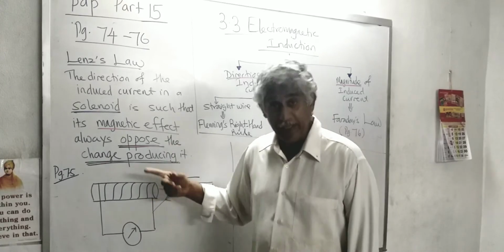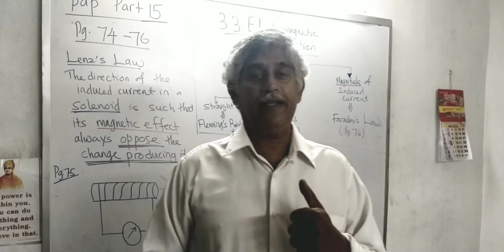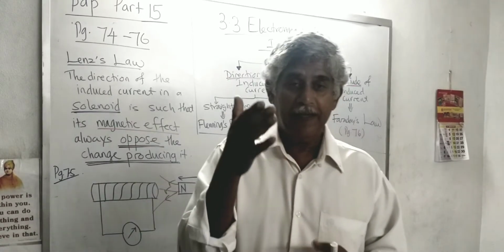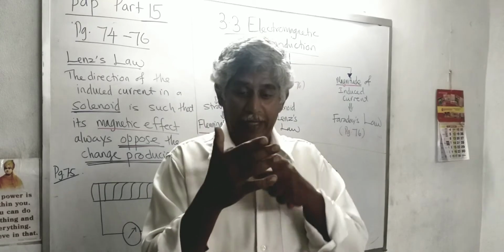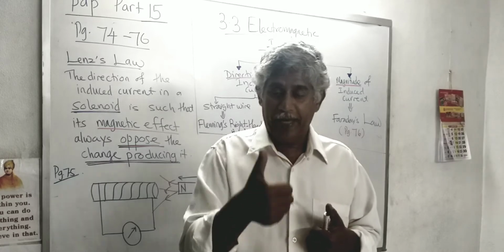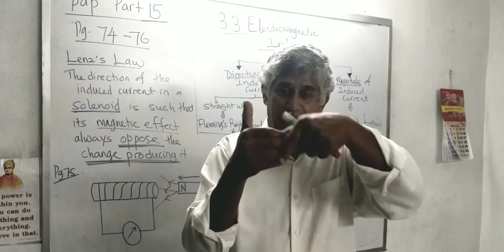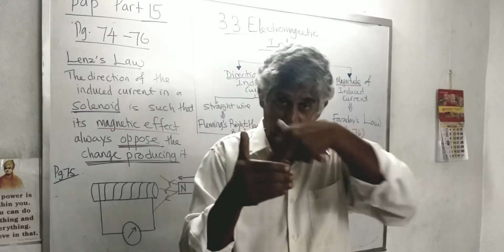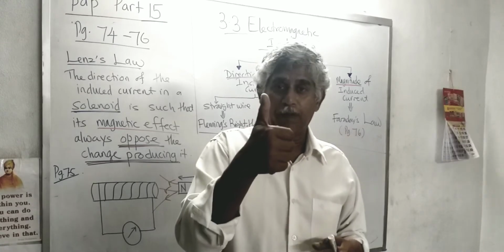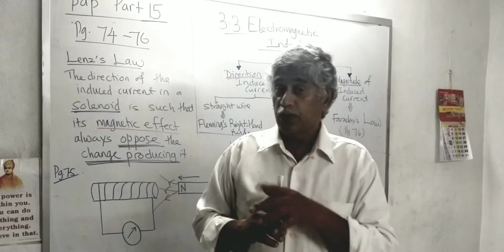The direction of the induced current: remember earlier we learned about the right hand grip rule, in the first lesson. When there's a current in a solenoid, there is a magnetic field following the right hand grip rule. If there is a current in a straight wire, there is a magnetic field around it, or if there is a solenoid, the direction of the pole on that solenoid will be a north pole. Right?